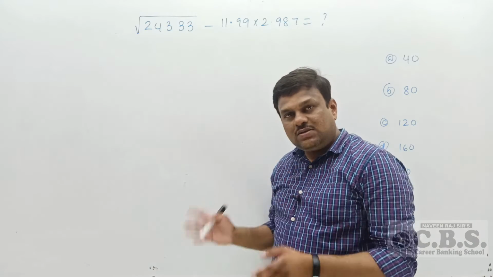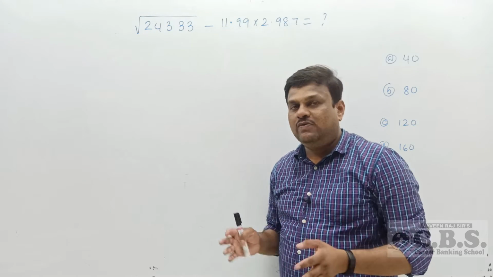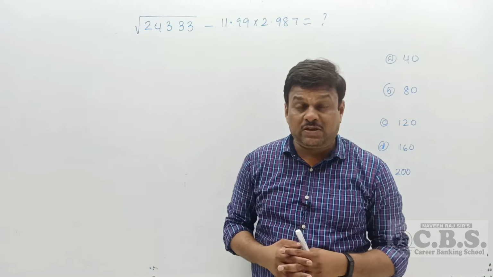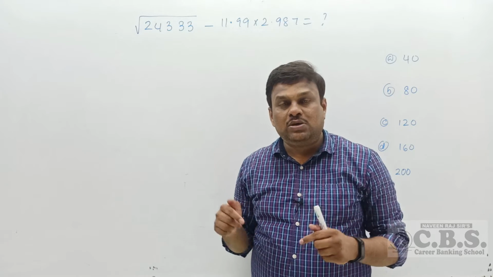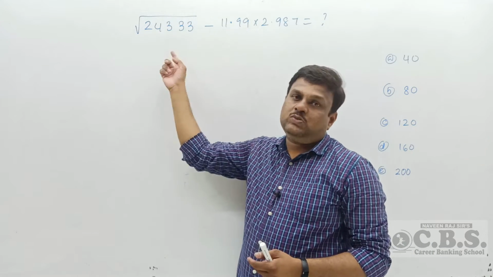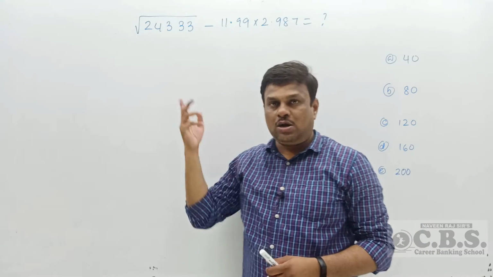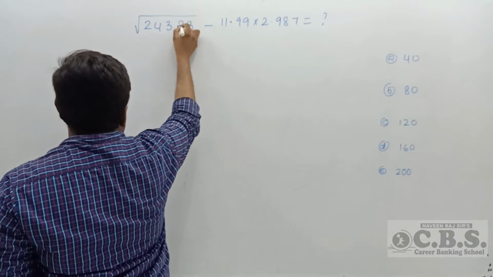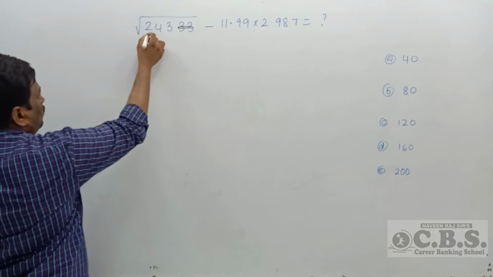Okay. If you are seeing this video for the first time, better to go and see how to find the square root of non-perfect and perfect square roots. That video I am going to give you in the description box. So first watch that video. You can approximate, you can find the square root of this number. It's a non-perfect square root. Okay, so you just go for it, forget about these two numbers and take 243.